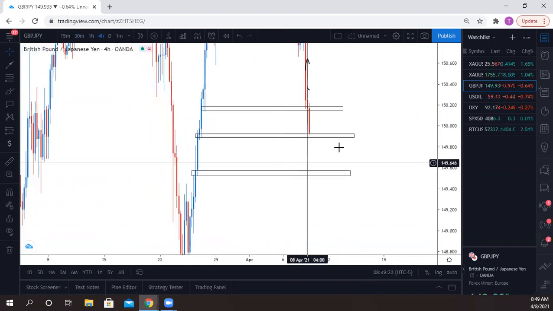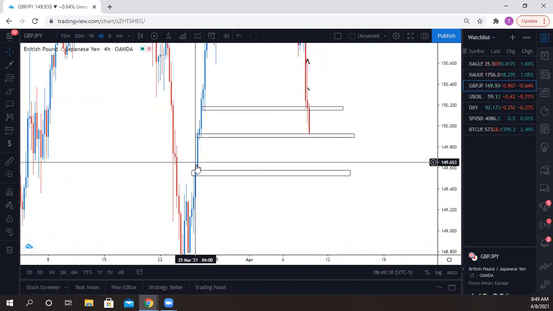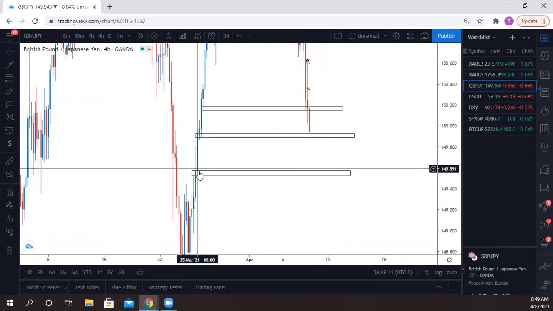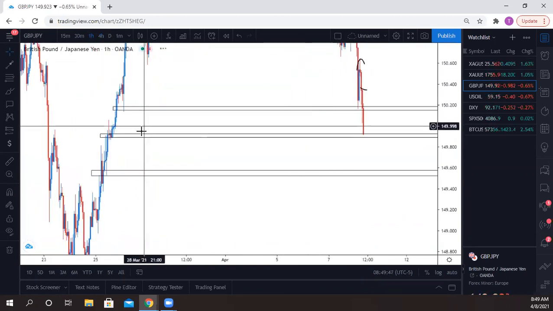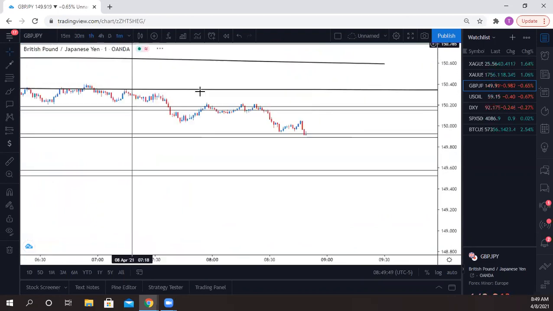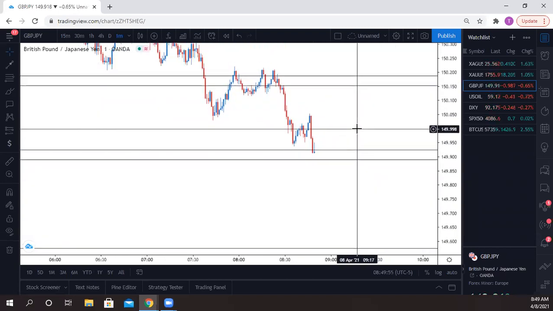See, now look at the pound dropping again. I wouldn't be surprised to see this level break and put a big push into this clean level here as well, this clean range. I'm not going to trade it though. I'm done trading today, just watching. Just watching for me. No more trading.